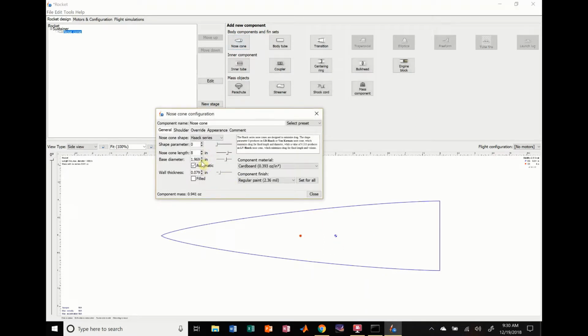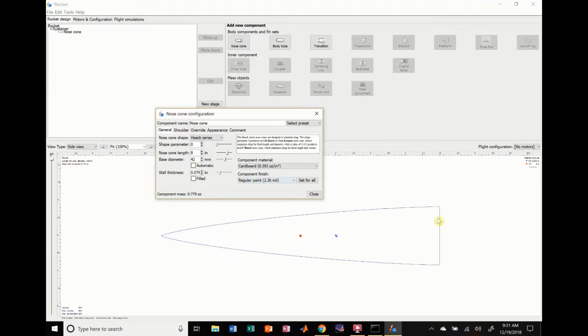Okay, so base diameter. Like I said, one of the difficulties in working with this is a lot of the rocket components you're going to buy are like 38 millimeters, 29 millimeters for rocket motors. But a lot of the competitions we compete in want all the units in imperial numbers. So I have it preset to imperial units, but I usually have to change it to metric units. For the base diameter, we're going to make a minimum diameter 38 millimeter motor rocket today. And when you buy a typical fiberglass tube, they're usually about 42 millimeters. So I'm going to change that base diameter to 42 millimeters.